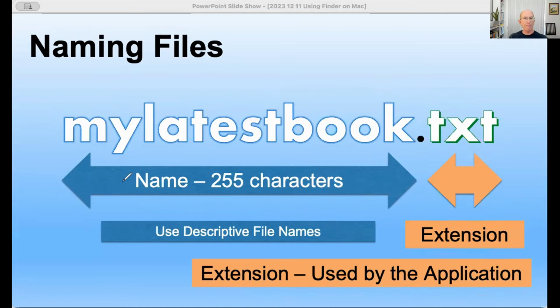Yes, Reg. You note here that there's 255 characters in the name. Is that true for PCs as well as Macs? Yes, it is. It might be like 254. I mean, if you really need, there might be 256. It might be a few characters off, but it's virtually the same for Windows and Macs. Now, I don't know how many people have ever used a 255 character file name or not. Most people don't need to.